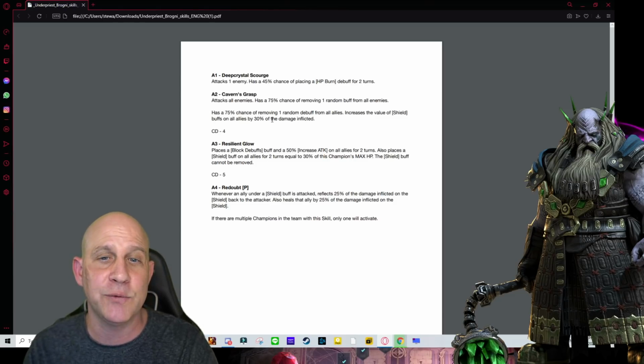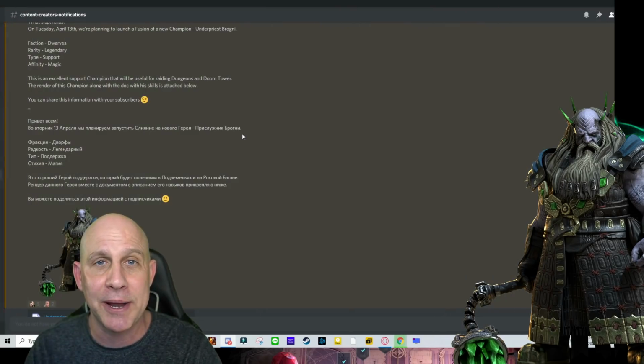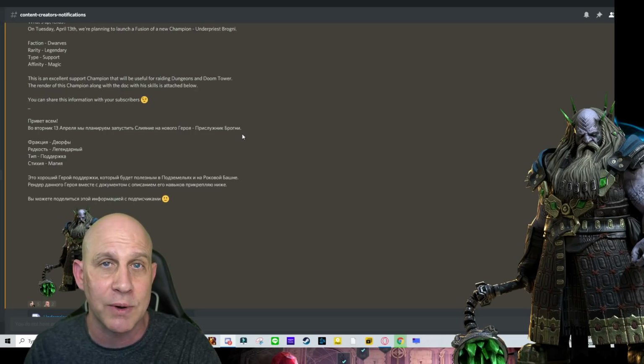So let me know how you feel about this fusion, April 13th on a Tuesday. We have time to prepare, get your ascensions done, go get a whole bunch of ascension pots, rank up some champions, and be ready for this. Everybody's going to want to grab this champion.